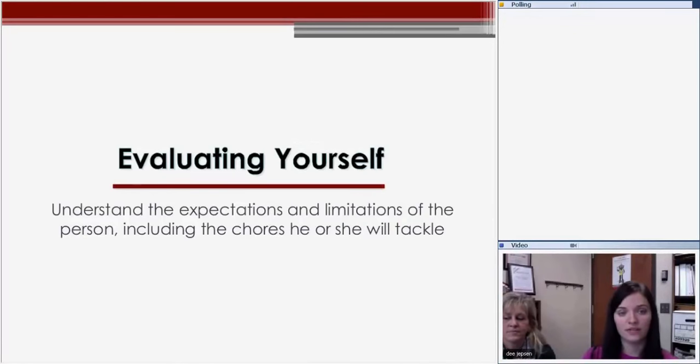The next thing you want to look at is yourself, the user. So you want to look at what are your expectations for the chair, what is your goal in obtaining a wheelchair, and then also thinking about, again, those on-farm tasks and everyday self-care and ADL type of activities that you'll be completing from the chair.